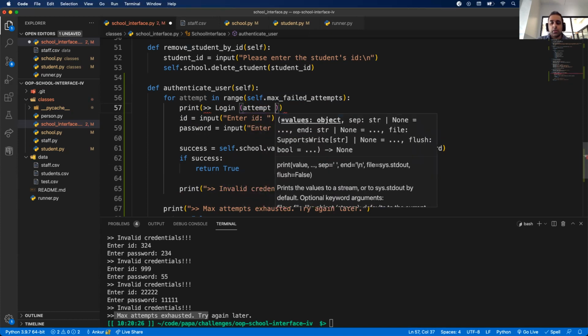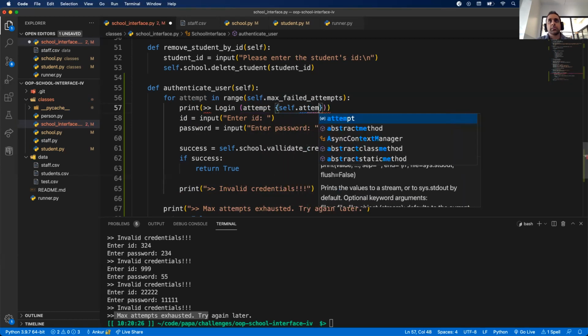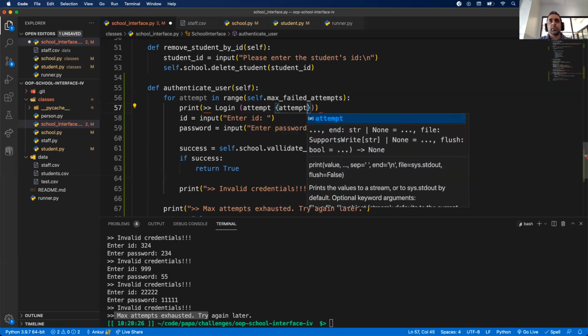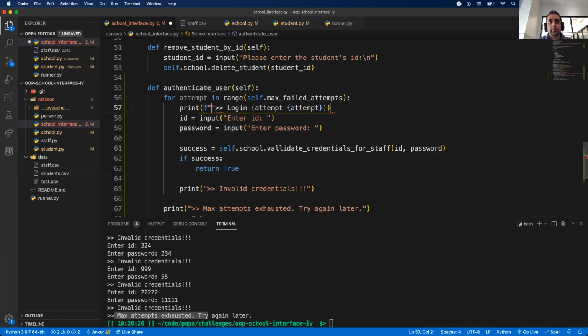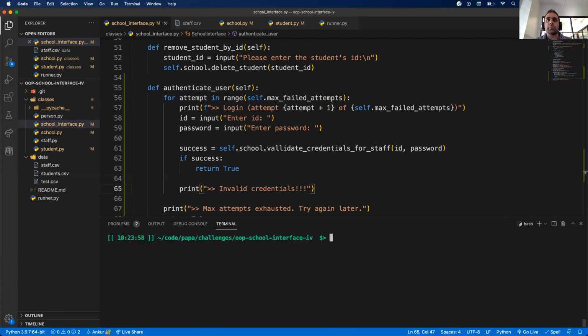All right, I'm going to wrap this up after this, I promise. So from that instance attribute, and that's going to be an f-string. Okay, cool. So now we actually use that attempt value. Sometimes we can tell them how many attempts they have left. And I guess we probably want to add 1 here. Okay, well, let's try that out and wrap this up then.